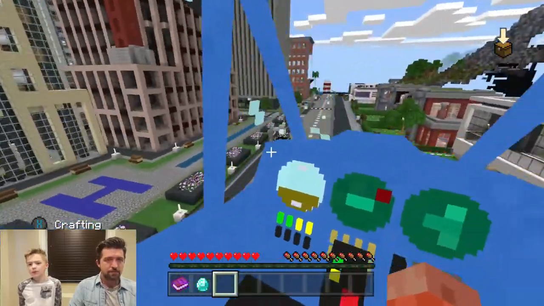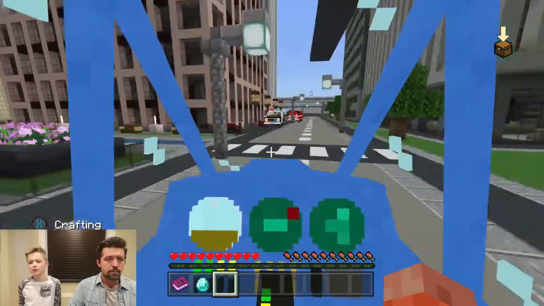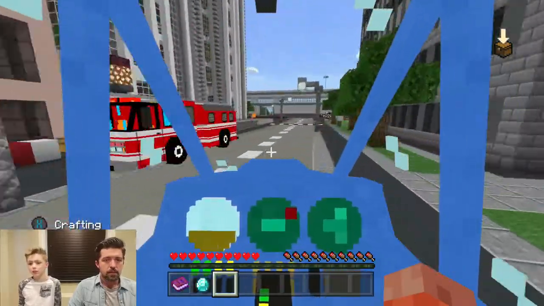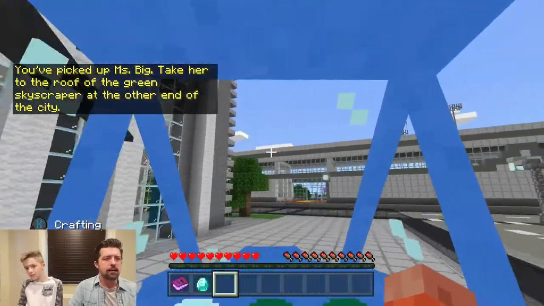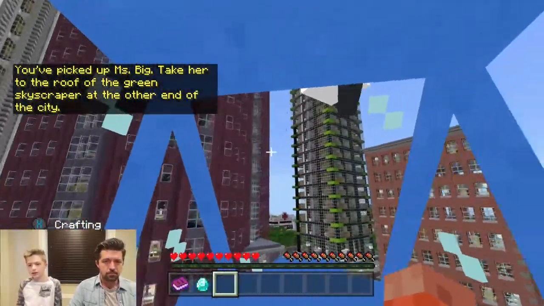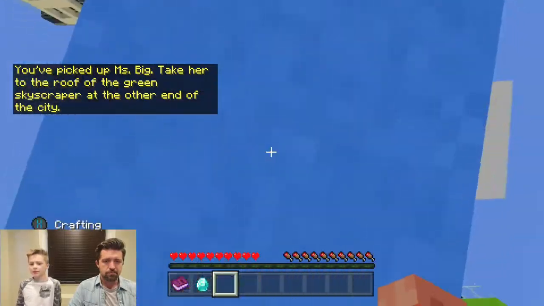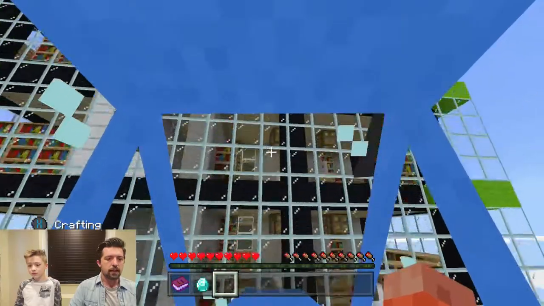Back in the city. Looking for diamonds. Let's find Mrs. someone. Oh yeah, Mrs. Big. Ooh, here's a challenge. Picked up Miss Big. Take her to the roof of the green skyscraper at the other end of the city. All right, the other end. Here's green, I guess. Is this what it means by green? Miss Big, she must be rich. Flying in a helicopter to a meeting.